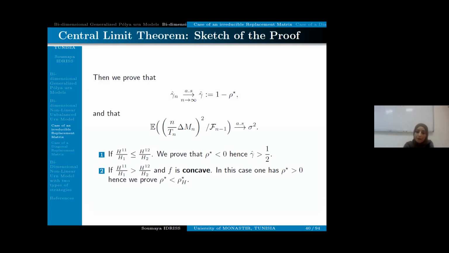In case rho star is negative, then gamma hat is bigger than 1/2. Yes. But as you can see here, if rho star is negative, then this whole quantity is bigger than 1. Yes, it's okay. Then it is automatically greater than 1/2. Okay, and you need this condition: gamma hat bigger than 1/2.